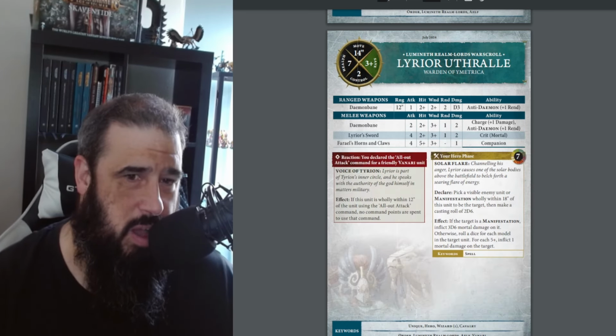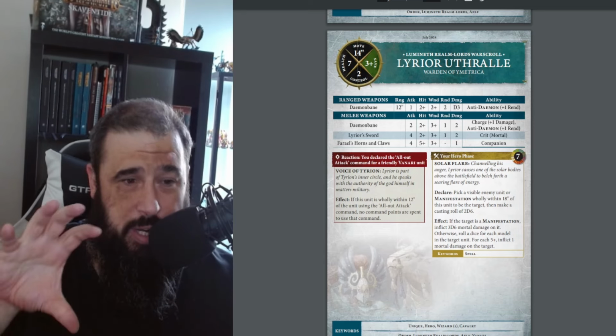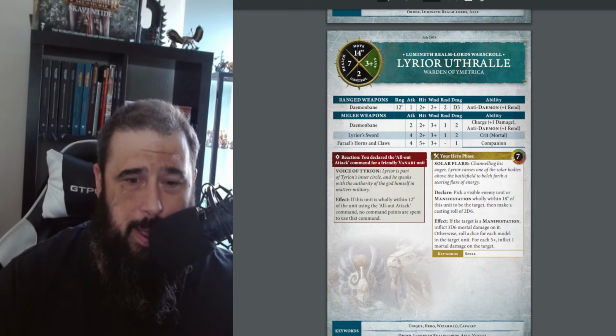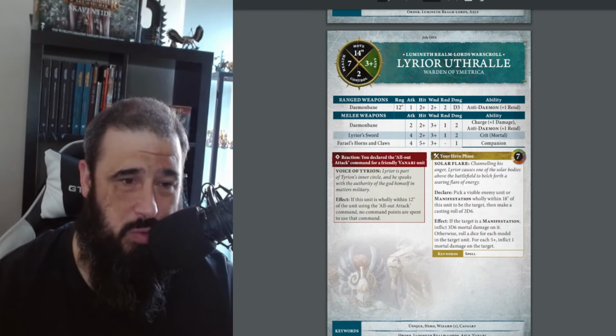Next up, we have another character. I'm not even going to pronounce it. He's basically the Lord Regent mount version, character version of that model. So basically, he's a hero. He's unique, he's a wizard 1, and he's cavalry.